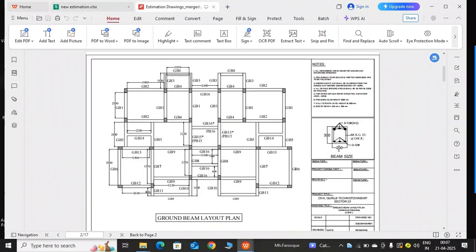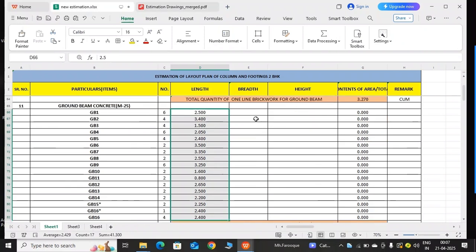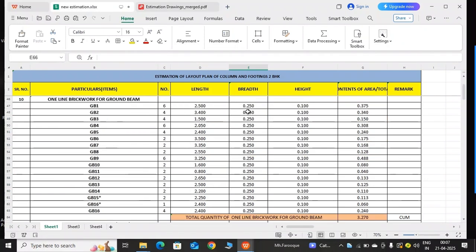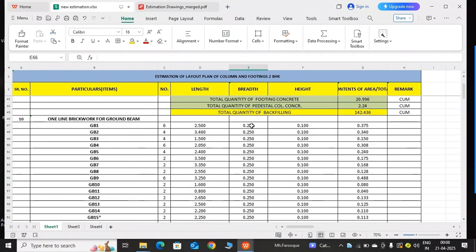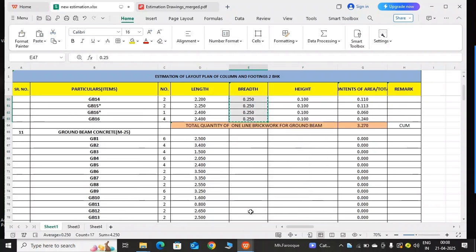This is the beam size. We need depth and width, 250 and 300. I'm coming here to write 250. Already we have 250 here, so Control C and Control V. Done. What is the depth? 300 mm. So just write 300 mm and just scroll it down.